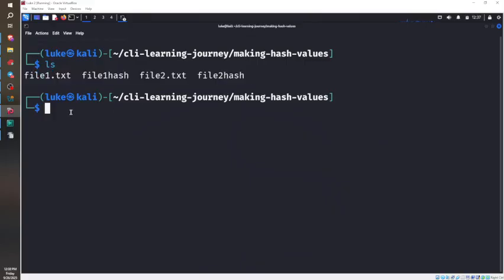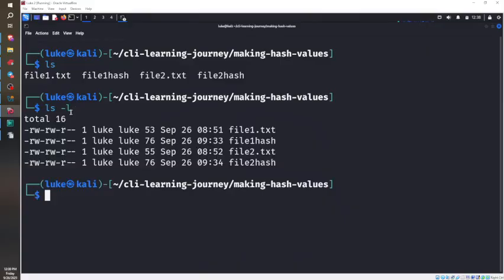Now, if you want a more verbose display of the files, you type in ls with the option or modifier L. The modifier L, that's what gives you more information, including the permissions string. This is a 10-character string, as we'll learn here in a minute. You see this first dash? That first dash is a character that tells you if it is a file that you're looking at or a directory. It's a dash when it's a file, and it is a D when it is a directory.